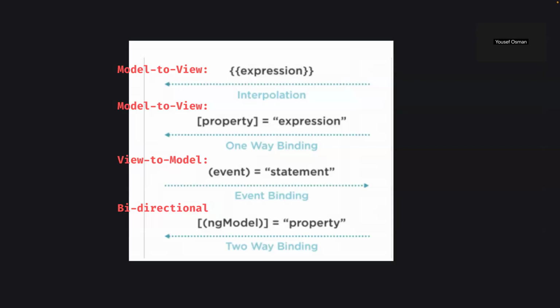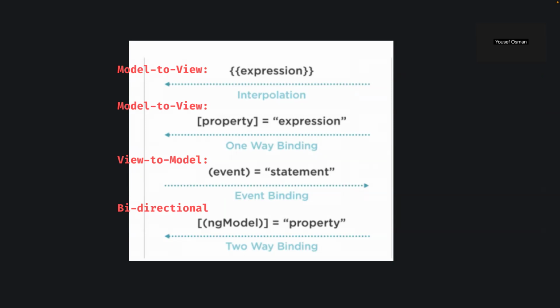Yeah. So basically, it's the same kind of thing. Assume this is a variable that we have in a TypeScript class. The variable could be a name. If you want to extract that variable from a TypeScript class and put it in our UI, whatever the state of the variable currently is, it could be Andrew, it could be Alice, whatever the name is, we just extract it and put it in our template. I'm going to show you the code snippet later, but for now we'll just focus on that.